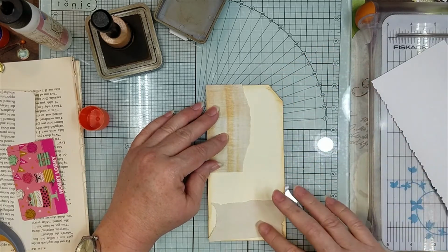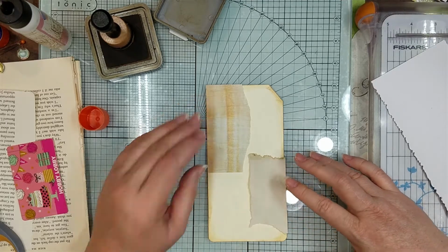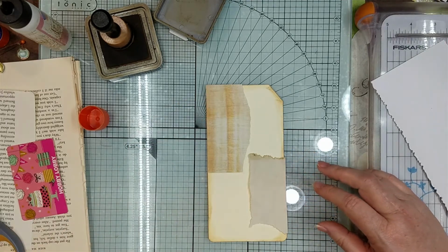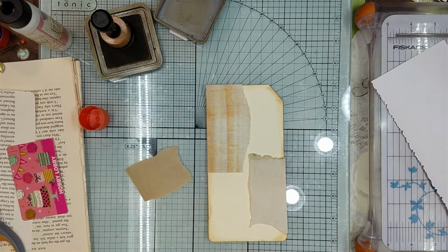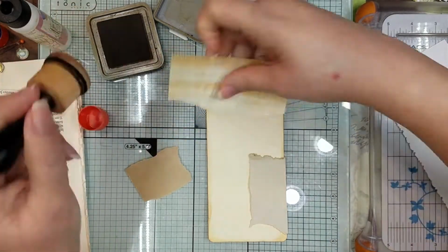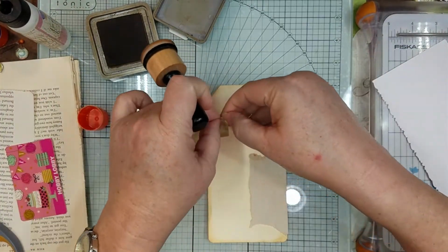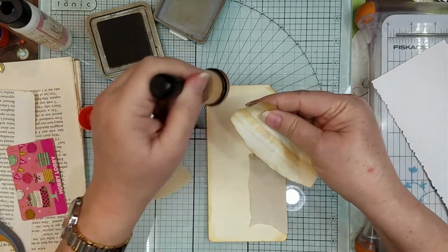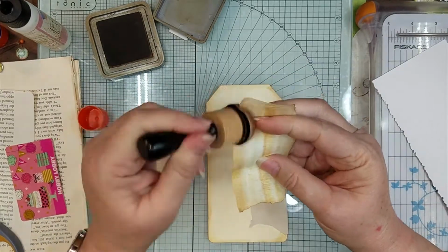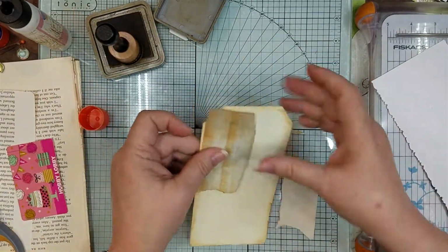We'll do that. We'll stick this over here on this side. And what other colors do I have? Well, I got a little brown paper in here. Okay, got a plan. Let's ink this up. And since this might show, let me go ahead and tear a little bit off of that just so it's not so straight down there. And then we're going to be cutting this off.